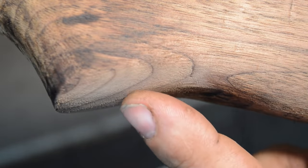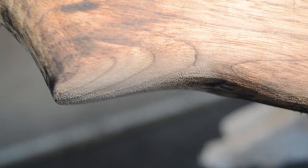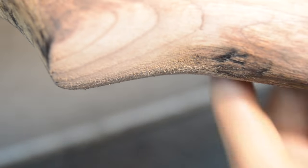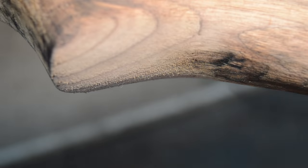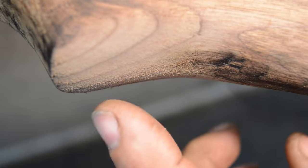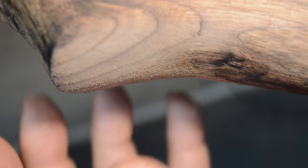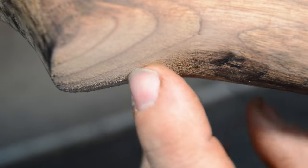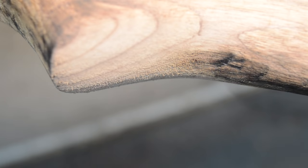Now granted, we've only done this very small part of the stock, but here it's nice and smooth now. And it's rough down here. So it's still rough down here where I didn't sand it, but it is smooth here. And that's what you're trying to get rid of on the entire stock with just a gentle application of water and heat, which makes it stand up. Now, if you don't want this to happen, you would use alcohol. This is why I'm going to use an alcohol-based stain so we don't get any of this inadvertent stand-up. Where this will really start driving you nuts is when you're checkering and when you're carving, which is why religiously sharp tools are always a help.